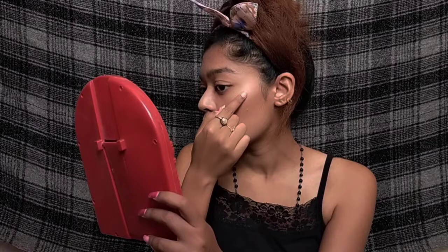So guys, I'm done with the blush, I'm done with the contouring, and the final thing that is left is using the highlighter. So this is the highlighter shade. Again, this is really nice. It's shimmery but not too much. Again, like we are going for a practical look. So for this I'll be using my finger, so please don't mind, you can use a brush if you want to. So this is the color of the highlighter, and I'm going to put a stroke of it on my cheekbone.